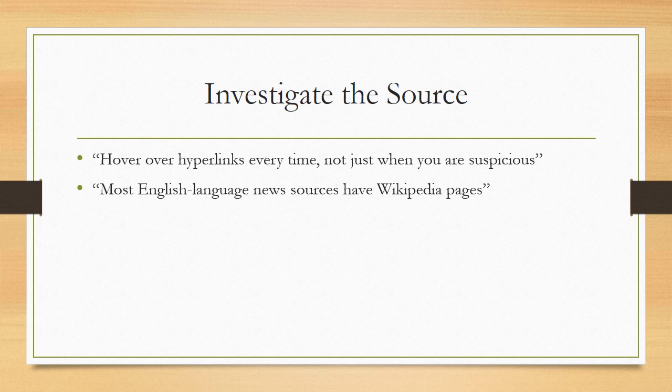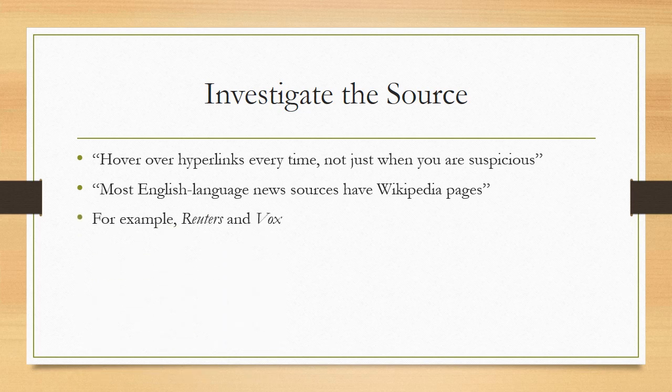Now, is Wikipedia a reliable source? We'll talk about that more later in the lecture, but just the fact it has a Wikipedia page means it's a news source that's been around for at least a little while, and that in itself gives it some credibility. But if it has a bias, or it's a fake news site, some fake news sites are well known enough now, it'll tell you on Wikipedia that it's a fake news site. You can gather a little bit of basic info about a Wikipedia page, and if it's a news outlet, the Wikipedia page will at least tell you if it's a real news outlet that's been around for a while, even just by having a Wikipedia page.